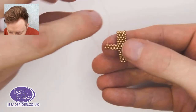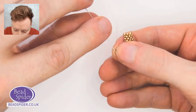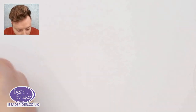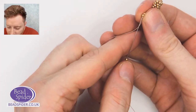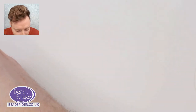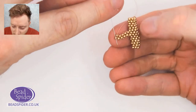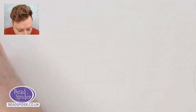Let's keep going. How many beads have I added? 1, 2, 3, 4, 5, 6, 7, 8, 9. This will make 10. I'm gonna stop at 16. It'll be a little bit short, but it'll be easier for you to see. 17, oh, whoops, where am I up to? That's 11, I think. Now number 12. Doesn't matter if it looks a little wonky, it'll straighten up a bit later.